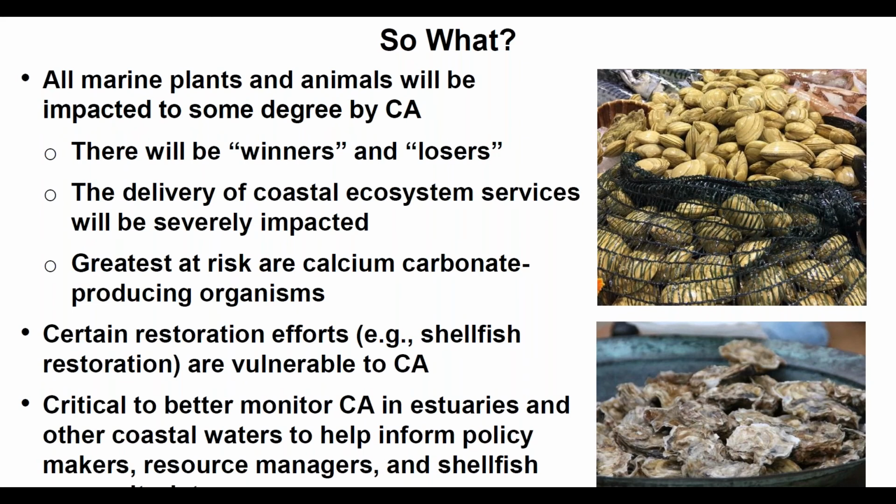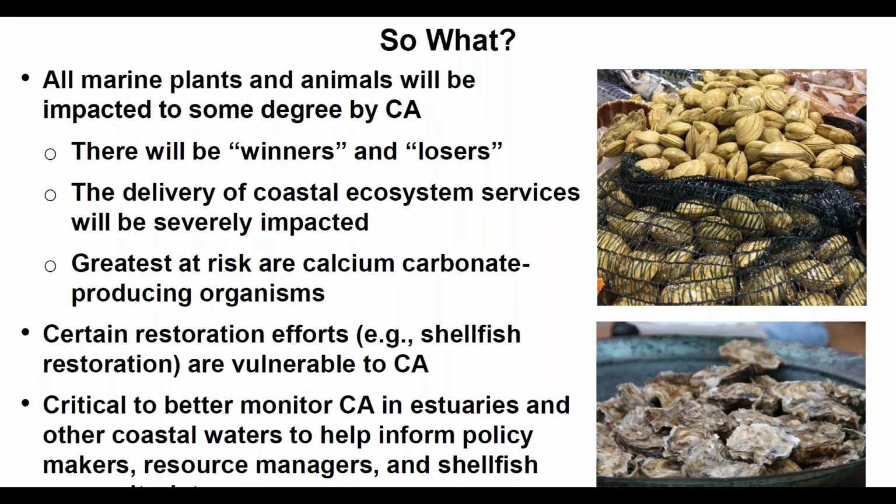Some we could consider winners, some could be considered losers. I think everyone in this meeting knows that the coastal ecosystem services most impacted and at greatest risk are calcium carbonate producing organisms, which are a really big deal in our estuaries, especially here in Florida and in the Lagoon. So some of our restorations, like shellfish restoration, are vulnerable to coastal acidification. And I think it's critical to better monitor coastal acidification in these waters to help inform policymakers, resource managers, and shellfish aquaculturists, for example.